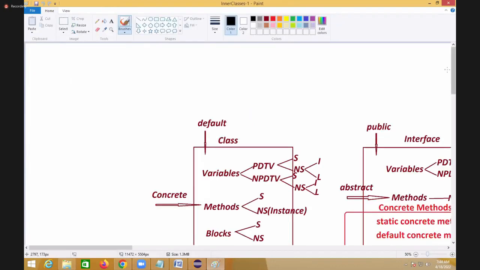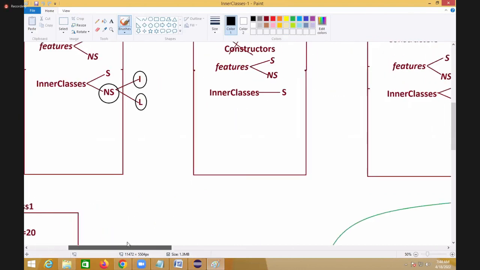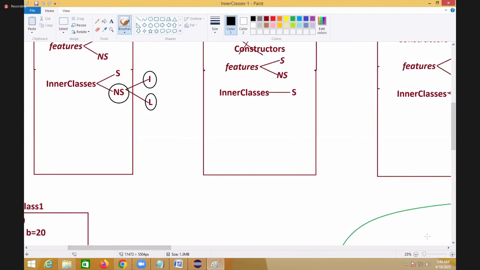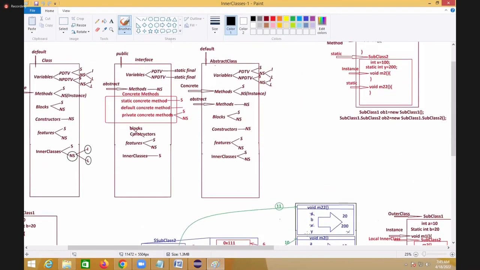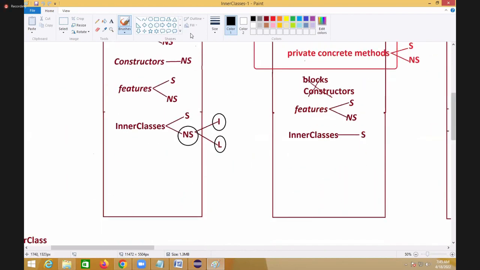So this is the diagram, the construction is still going on. Here inner classes came, here inner classes came. Inner class in the class, inner class in the interface, inner class in the abstract class. Now inner interfaces came. Inner interfaces came here.